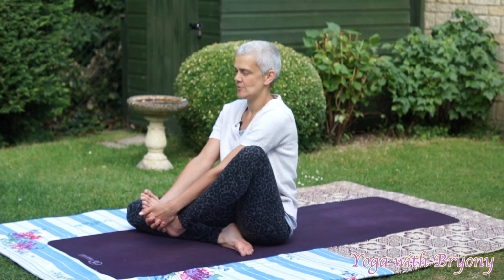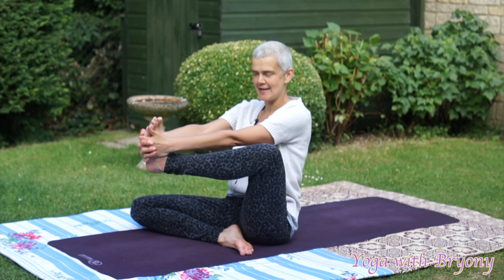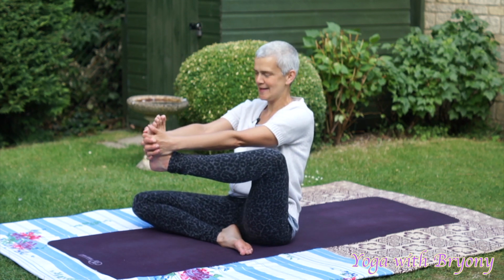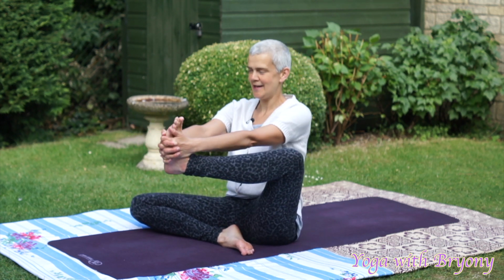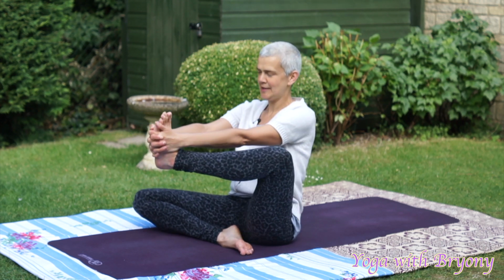Then sitting up nice and tall, bring the foot up like this with the toes flexed. And then we're just going to rock gently here from side to side, whilst tucking the chin in. Find integrity in this posture. So drawing navel to spine, engaging your pelvic floor. So this is great for opening up the hip and the groin.